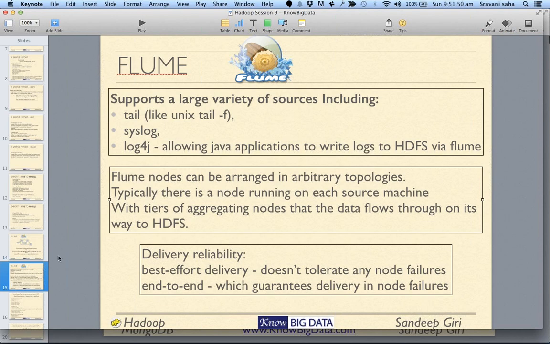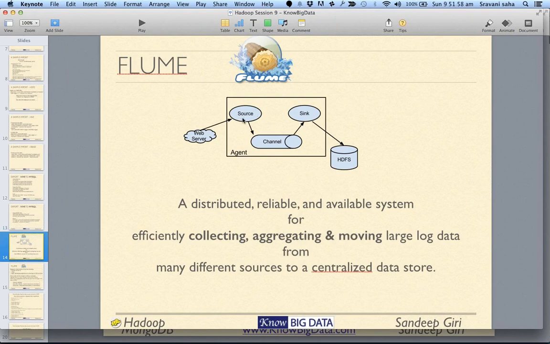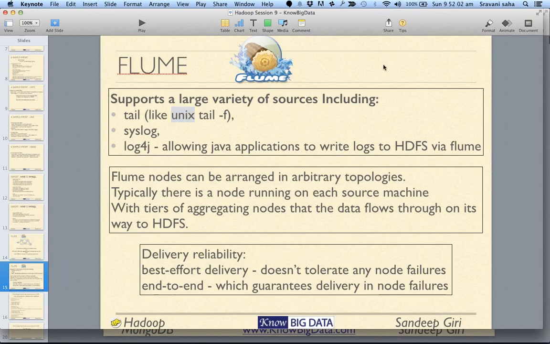So the sources could be your Apache log, and it allows you to define sources like tail minus f. Who can tell me quickly what does it mean by tail minus f? What does it mean by tail minus f? Are you with me? Reading last line of file. Okay. So Abhishek, in case you have done tail minus f, what will get printed right now?